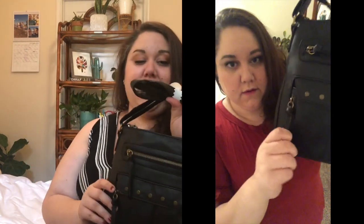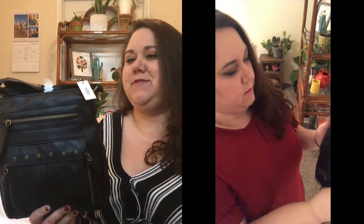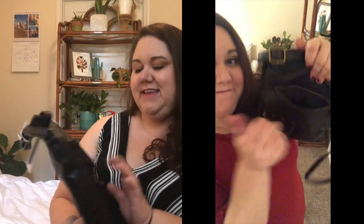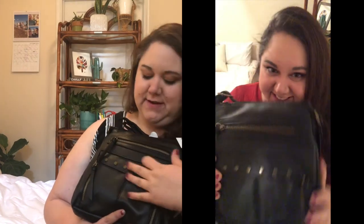Looks like it has a really long strap, which is good. Anytime you get a crossbody bag for a plus size body, you need the strap to be longer than normal. So enjoying seeing this in here. I do have a bag that's similar, but this has a very fall flair. It's very trendy. So looking forward to styling that for you guys a little bit later on.